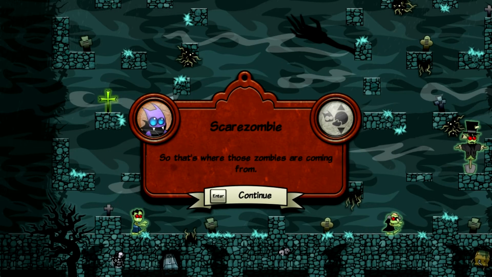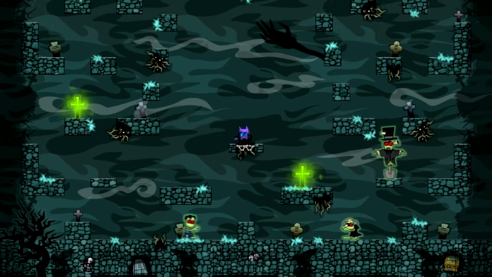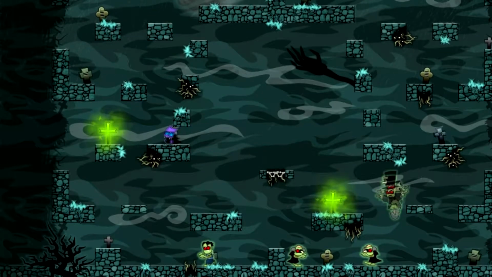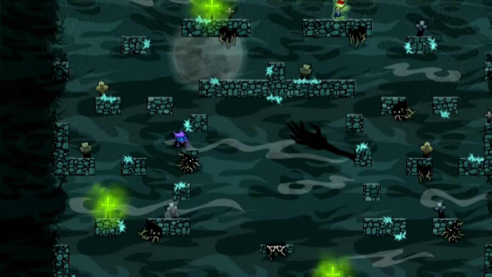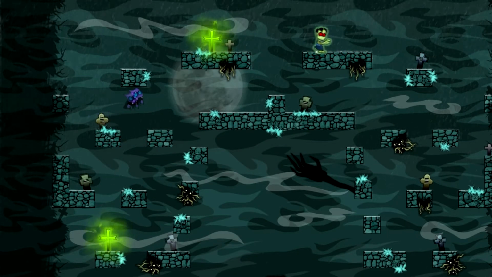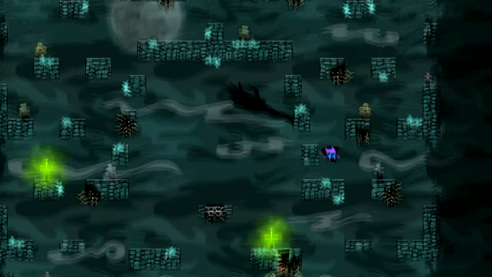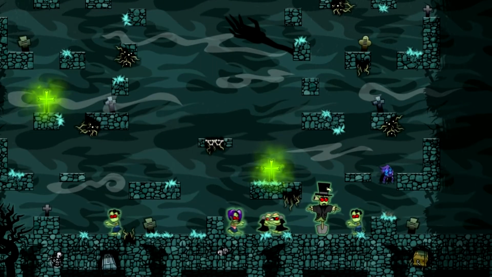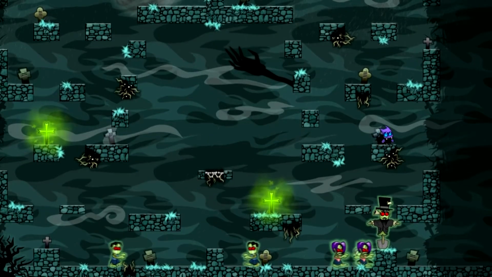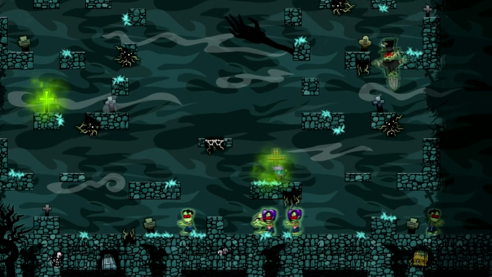So that's where those zombies are coming from. It is indeed. What objects can I pick up and where am I supposed to be putting them? With these? Can I pick up these? No? What can I pick up? What's going on? Why are there zombies everywhere? Wait, can I pick up the cross? Gun! Ah!